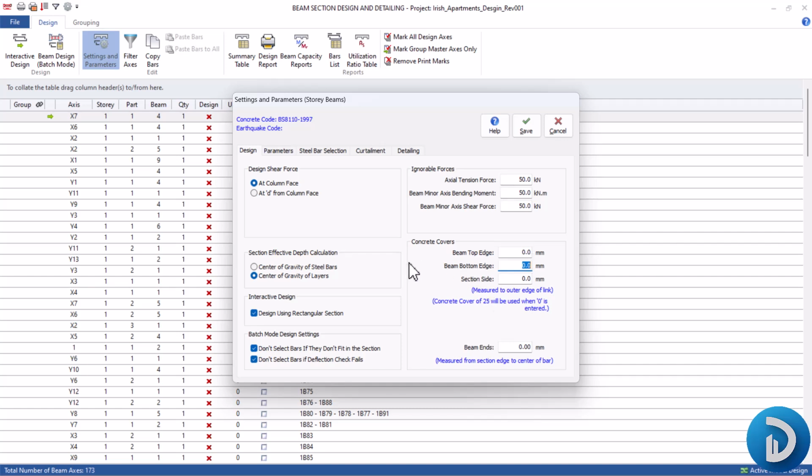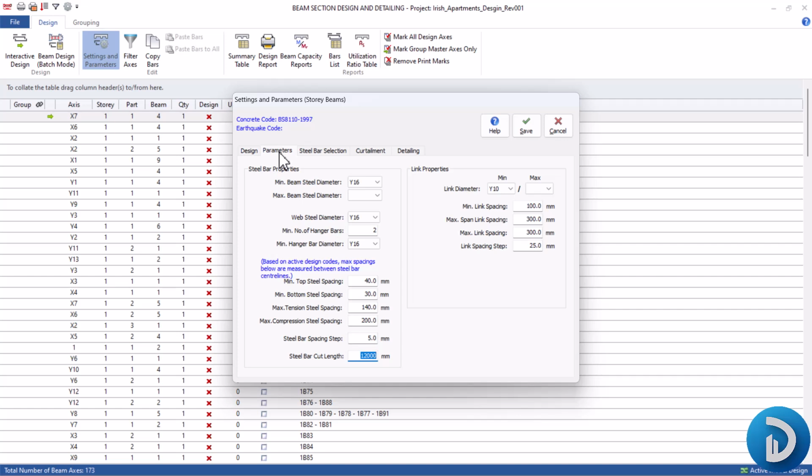So after this, we'll come to the parameters tab, and we have different parameters to set up at this point. The first parameter we have over here is our minimum steel bar diameter, which is the minimum reinforcement size we intend to use for our design. Prior to this point, we selected three different reinforcements, which were Y16, 20 and 25.